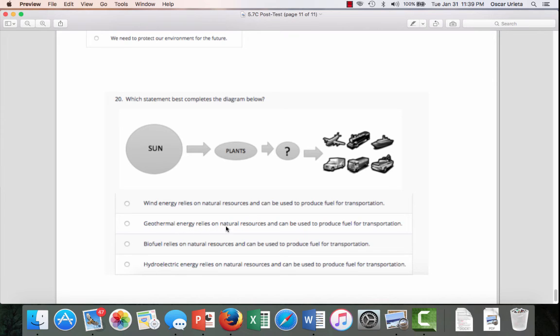Geothermal energy relies on natural resources and can be used to produce fuel for transportation. Biofuels rely on natural resources and can be used to produce fuel for transportation. Hydroelectric energy relies on natural resources and can be used to produce fuel for transportation. Pause it and answer the question.